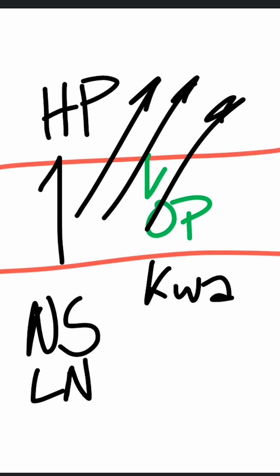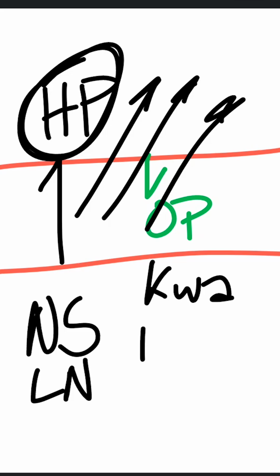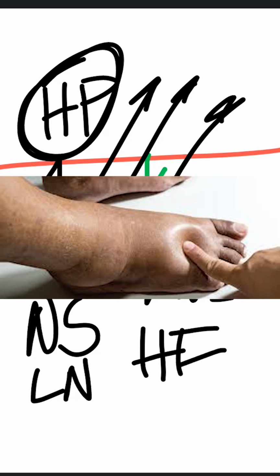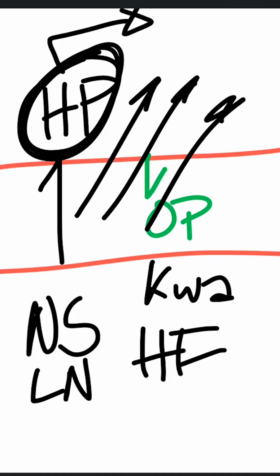Similarly, again, kwashiorkor, reduced proteins. Reduced proteins means that hydrostatic pressure can easily overcome it. What do we end up seeing? Babies with kwashiorkor have that edema, they have that ascites that can be seen. Coming to heart failure, the heart is failing to pump, and so blood is not pumping sufficiently, so blood is remaining in certain compartments. And remember, I said hydrostatic pressure, we're dealing with fluids or blood pressure or fluids in a given compartment. We end up increasing the hydrostatic pressure, which can easily overcome the oncotic pressure, and again we end up with what? Fluid overload. So that's on ascites. On to the next point.